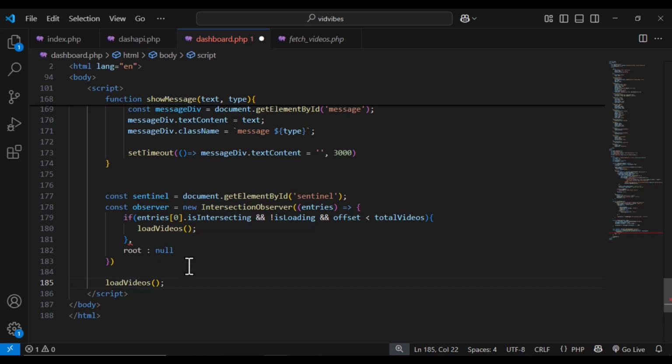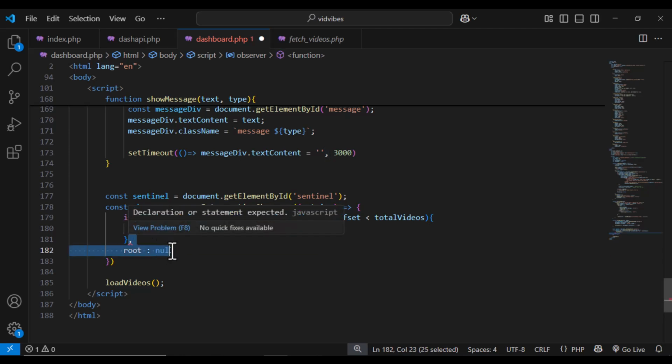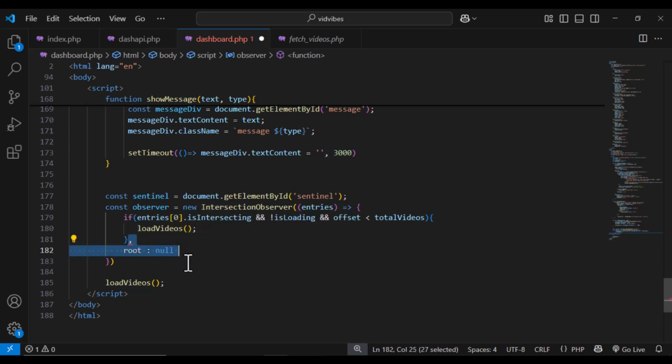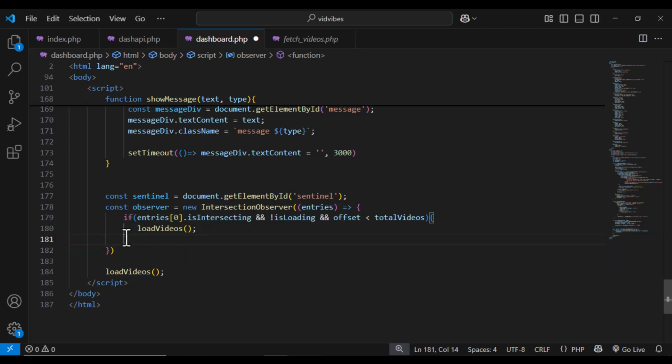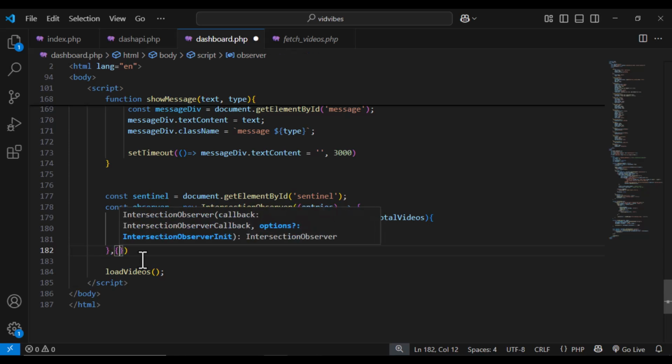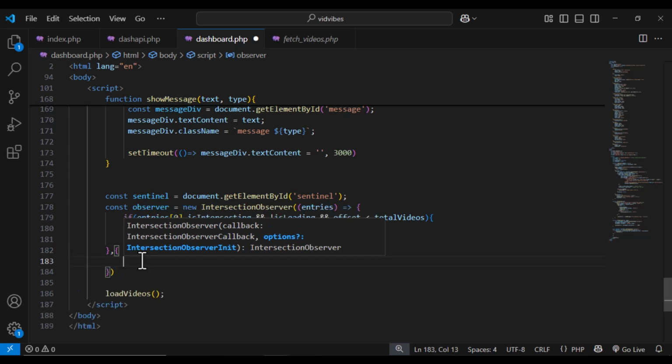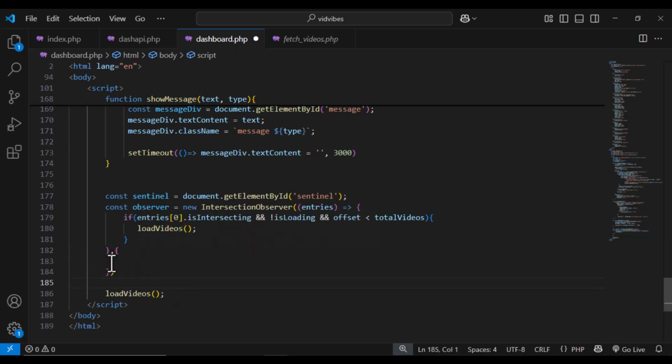Okay, the next error we are going to fix is, let me take this one off. To fix that, we'll simply go to this entries here, come over here, then give a comma, then open and close parentheses, curly braces, please. This is where we are going to give the options. Let me just get them and paste them here.